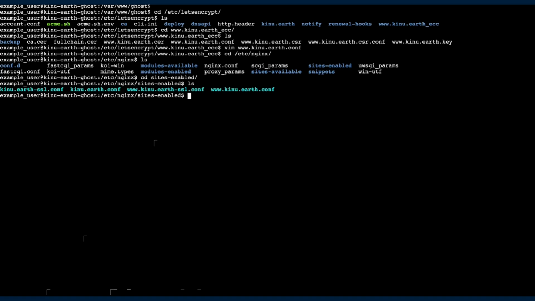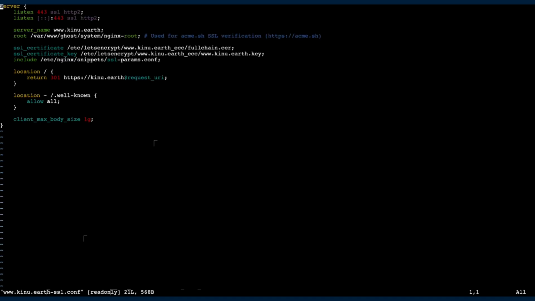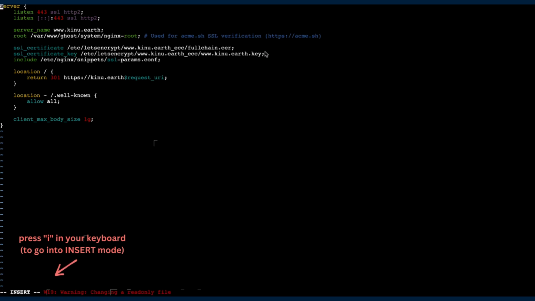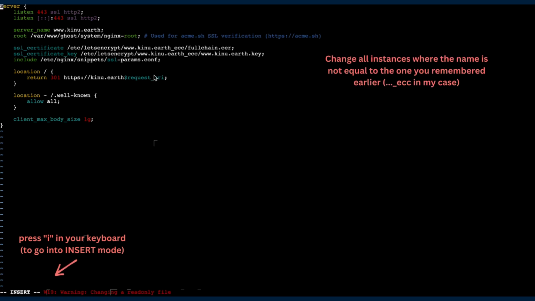Now we are going to open one with vim and then the file. Let's start with your domain and then ssl, and we want to edit those. To do that, you simply press I on your keyboard to go to insert mode. Then you navigate using the arrow buttons and you want to change the SSL certificate location.